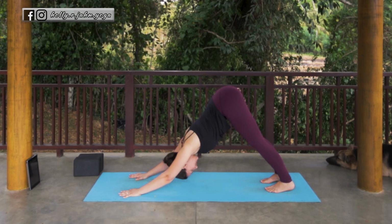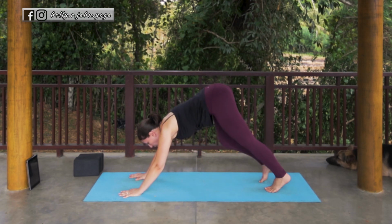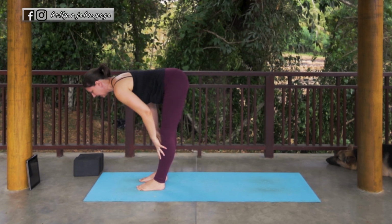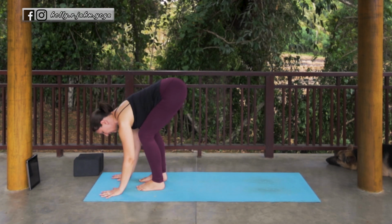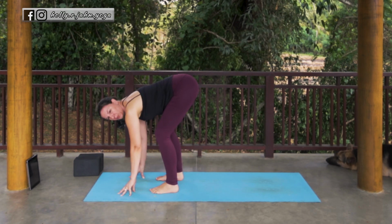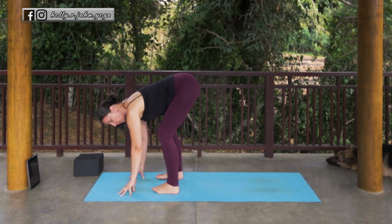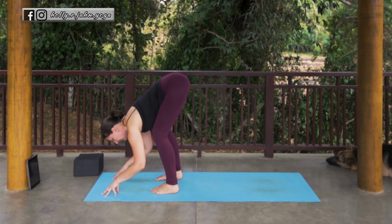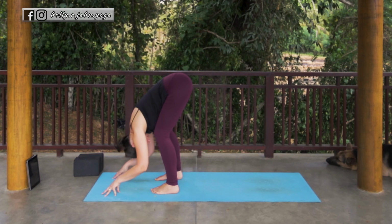Good. On your next inhale, eyes lift forward, walk the feet towards the hands, lift the spine halfway, and then exhale, bend the knees and fold into ragdoll. So in ragdoll, it's okay if the knees are super bent. You can widen the feet too if it's more stable for you. You want to lengthen the spine, and then exhale, let yourself melt forward.